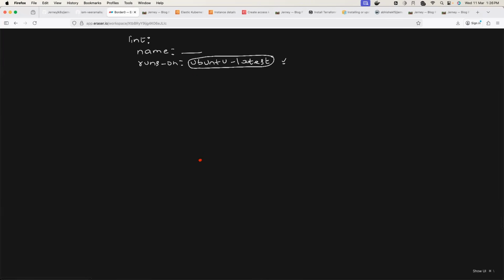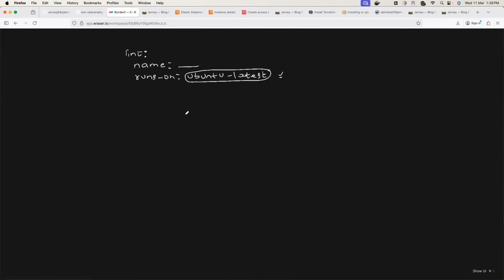I want to continue because I know my CI/CD pipeline will fail. So I'll just say continue on error as true. Okay. So this will pass. This will not pass the particular job, but it will move to the next step. And then start with the steps.